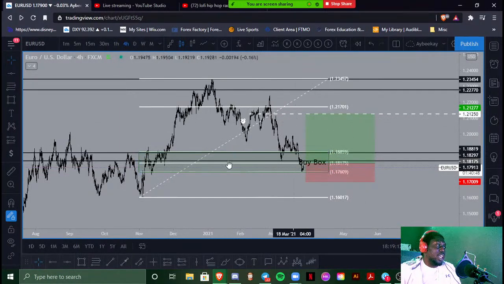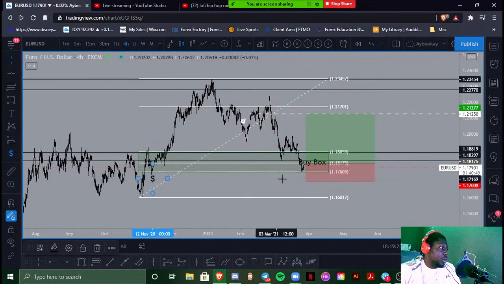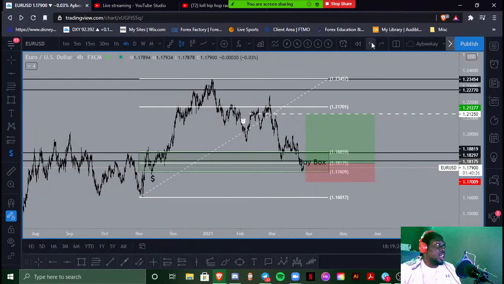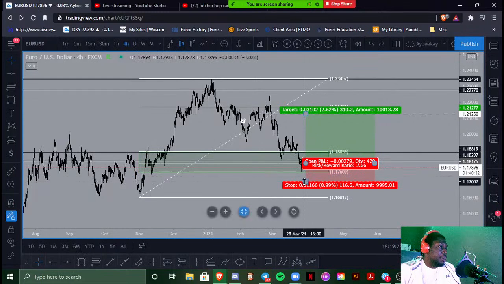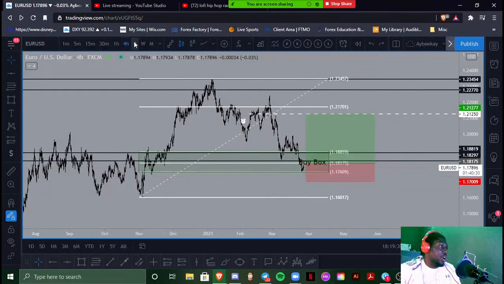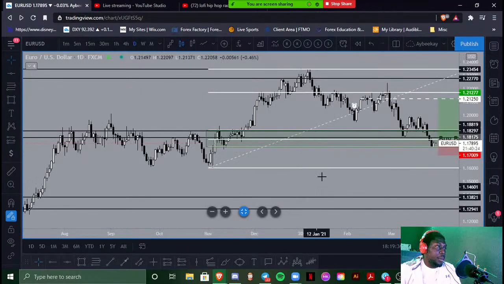But I'm still holding this trade because of the possibility that price might just keep dropping. And who knows, maybe price might even come and possibly grab some liquidity down here. Who really knows, right? But I'm not gonna play with a bigger stop loss and a bigger move on Euro USD yet. Let me go on over to arbitrage real quick.